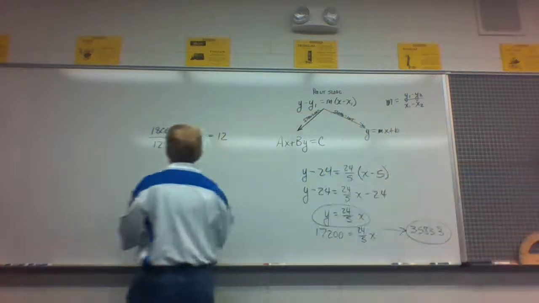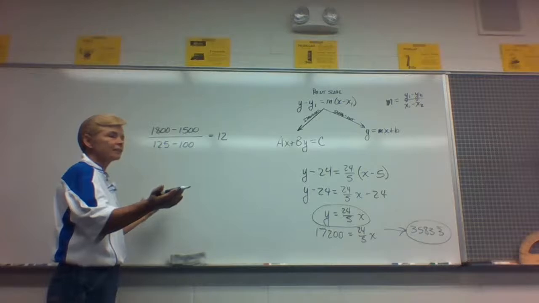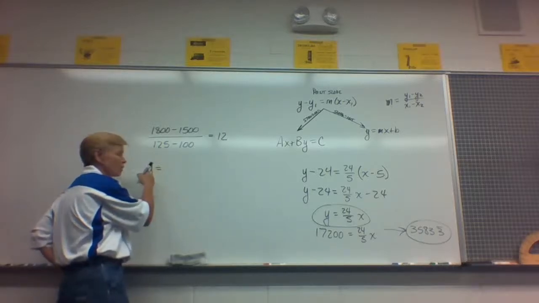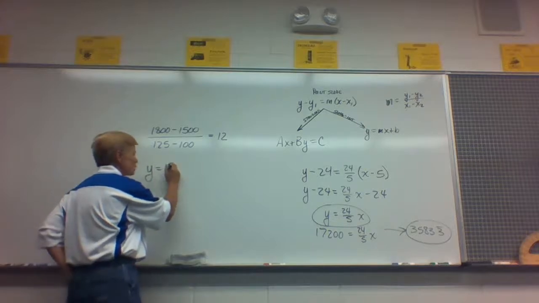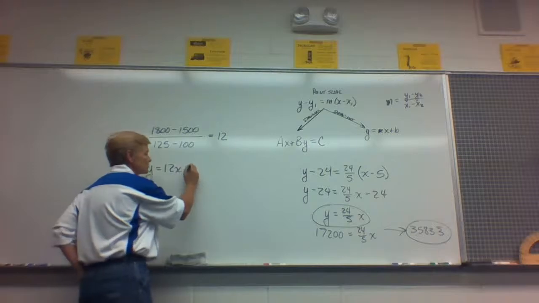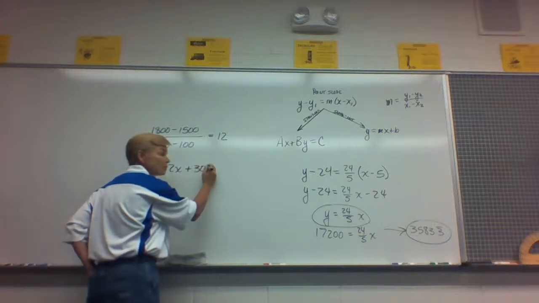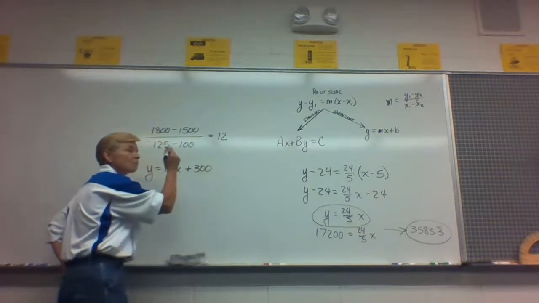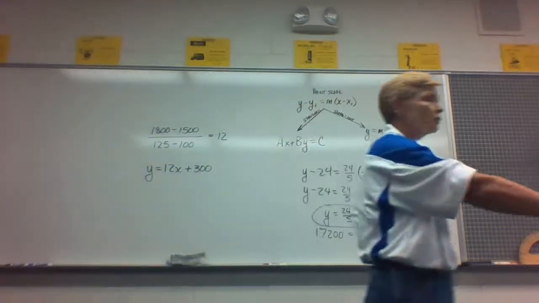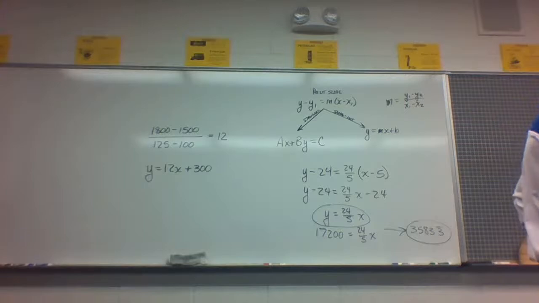So guess what, folks? We have an equation for a line at Lakeside. It is y, the total cost, is equal to 12x, x being the number of guests, plus the initial $300 up front. Do you see that? We now have an equation for Lakeside. They gave us an equation for Sunview. Now that they're both in the same form, we can compare. So the question asked, which venue charges less per student?